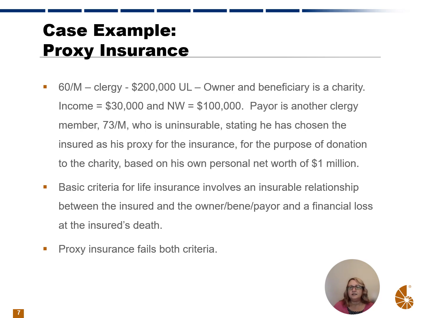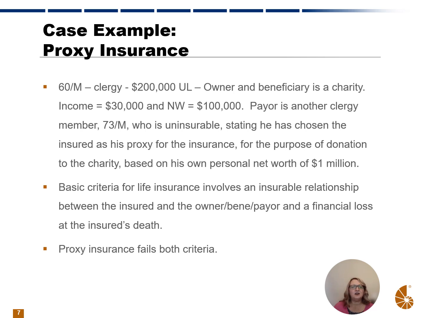Here's another case study where the owner wants to insure the life of someone he has selected that is younger and in better health than he is. However, he wants to use the financials of the person that's not being insured. This is one where there's really no relationship between the owner and the insured, and while they may know each other socially, there's no financial basis for this. This is almost similar to STOLI.